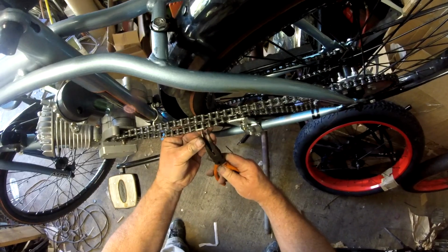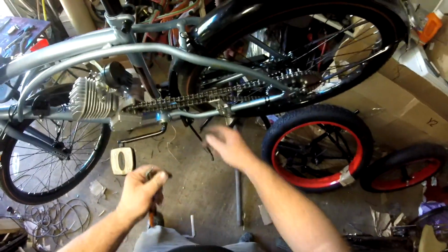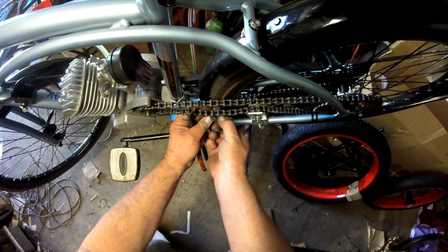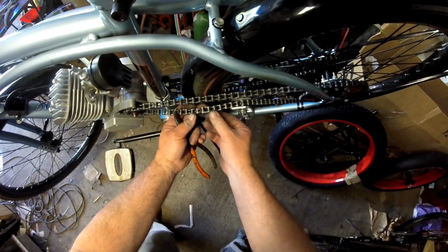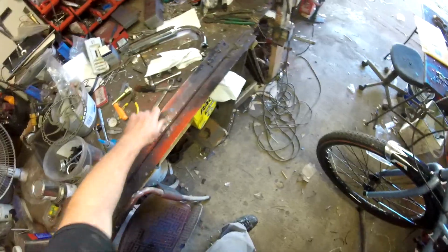Alright, here's a good chance to catch a finger and get a nice blood blister going. Okay, you want to check your locking piece here. Make sure you've got a good bite and you're in the groove. There, it's not that you need to do it hard, you just need to get it seated correctly.